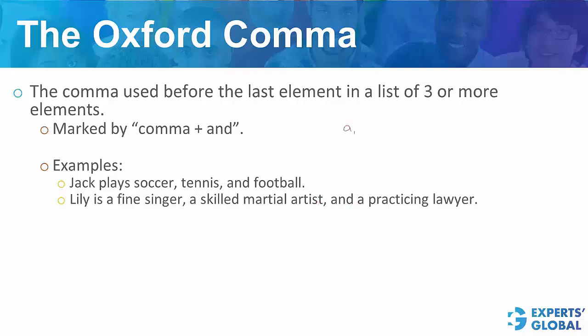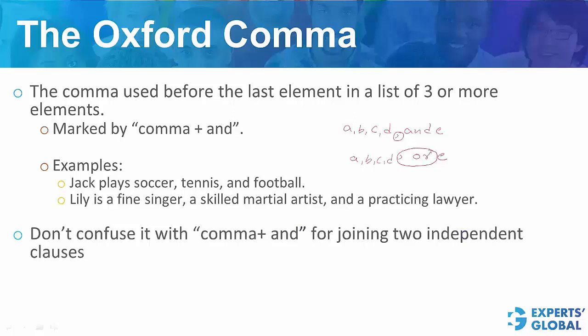Remember, if it is a list of many more elements also, for example, if it is a list of, let's say, 5 elements and E, then you need a comma before the last element. This is the Oxford comma, and this also applies to a list that ends with an "or." Okay, A, B, C, D, or E. This comma or construction here represents the Oxford comma.